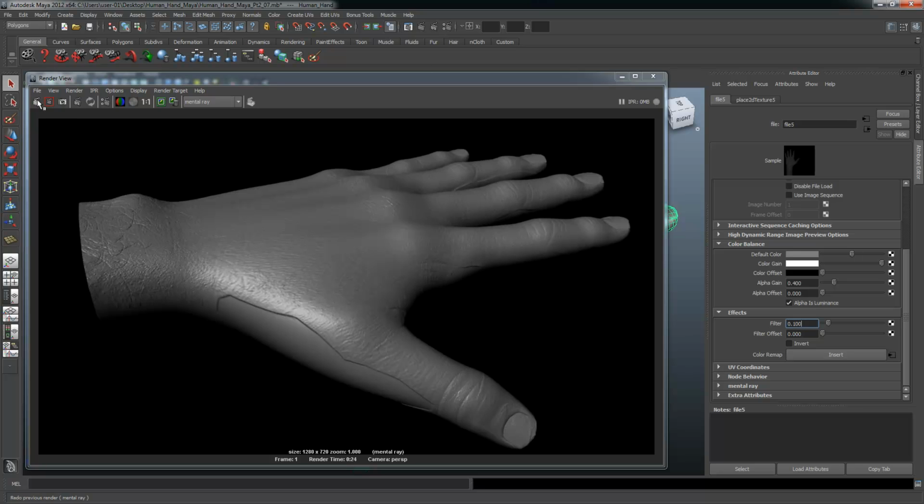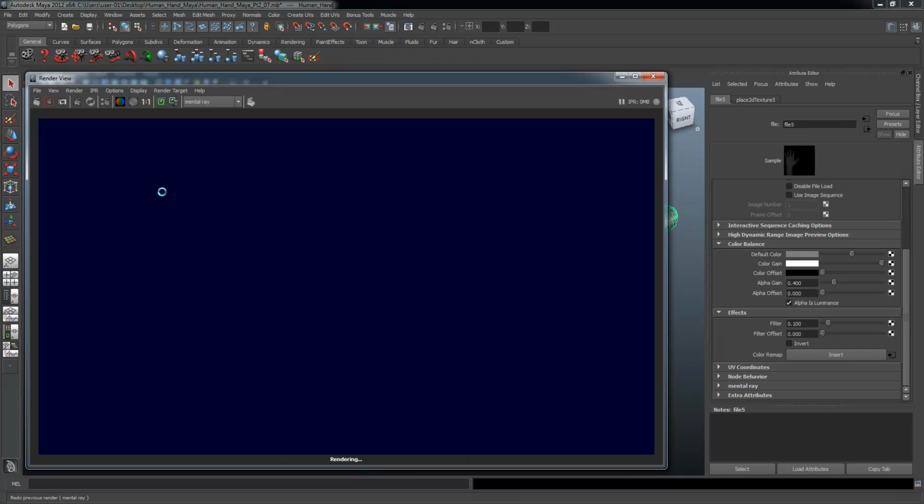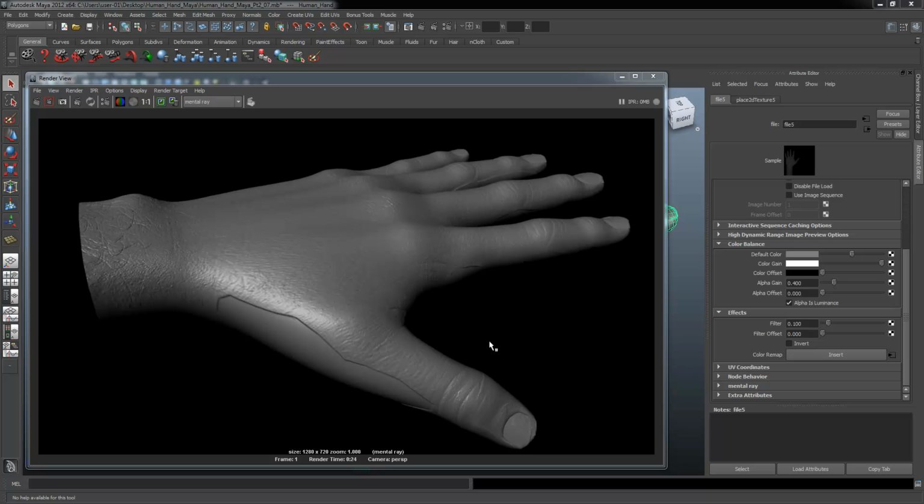So we'll just do 0.1, and I'm going to go ahead and render this again. Okay, you might not be able to see it that much with the compression, but it definitely improved the result a little bit. I got a little bit tighter detail on my texture map than I did previously, or my displacement map.